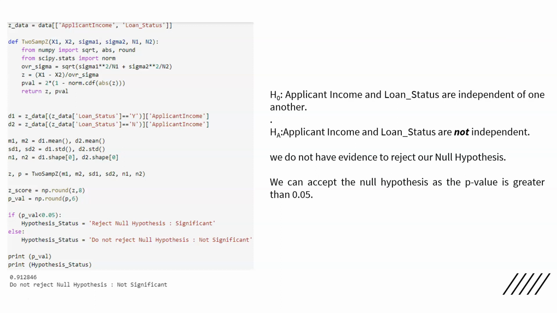But if you want to understand it simply, and not bother about the null or alternate hypothesis, if this is confusing to you, just look at the p-value. See if the p-value is less than or greater than 0.05. If it is greater than 0.05, there is no relation. Nothing to worry. If it is less than 0.05, there is a relation and you need to worry. The course of action is you remove the variable involved in the relationship. When there is a relationship between two independent variables, you want to ideally remove one of them. That's a call you take.